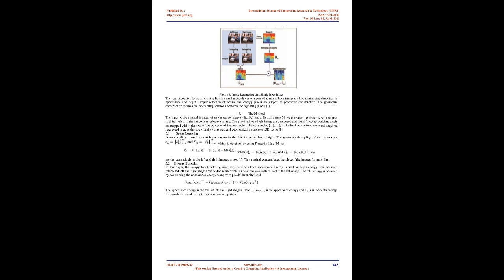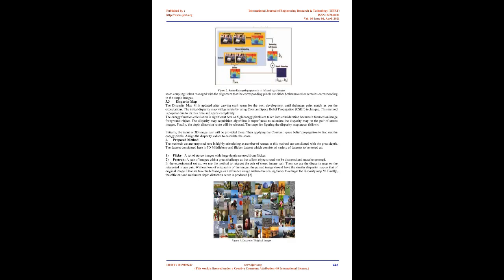The appropriate and easiest approach is to compute a seam of the left image and map it to the right image by using the disparity map. As a result, it does not exploit the information present in the right image. The proposed method in this paper overcomes the problem of retargeting stereo image pairs by applying stereo scene carving and disparity map, carving the pair of seams in both the images while minimizing image distortion and ultimately the depth distortion. The produced image gives a pleasant appearance and more visibility in an image. Figure 1 shows image retargeting on a single image and Figure 2 shows the stereo retargeting approach by applying the stereo retargeting algorithm on left and right stereo images.